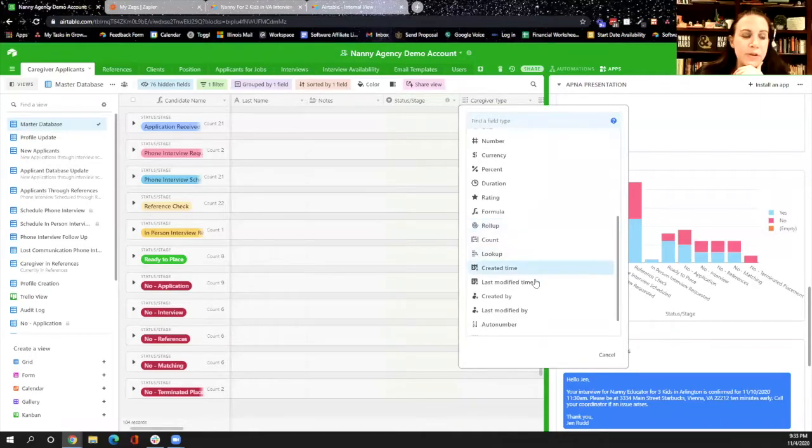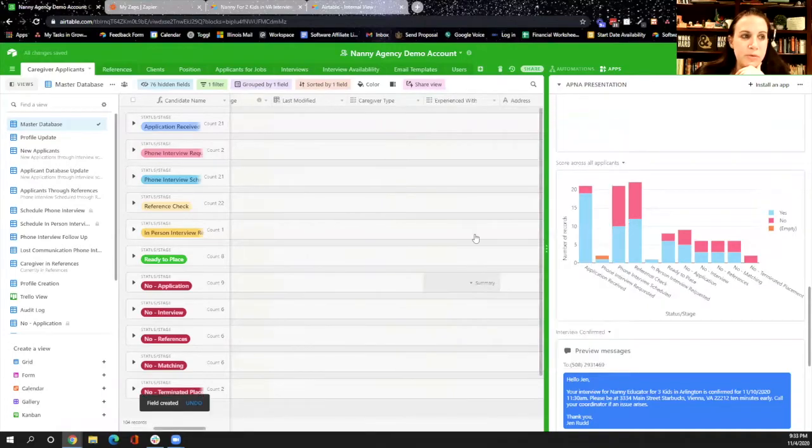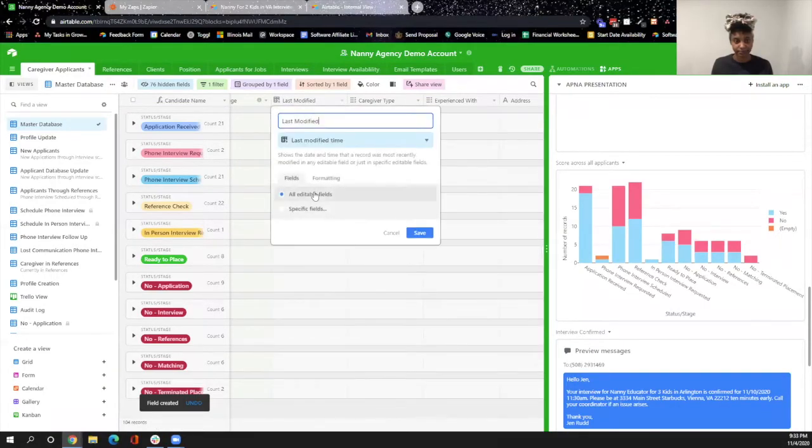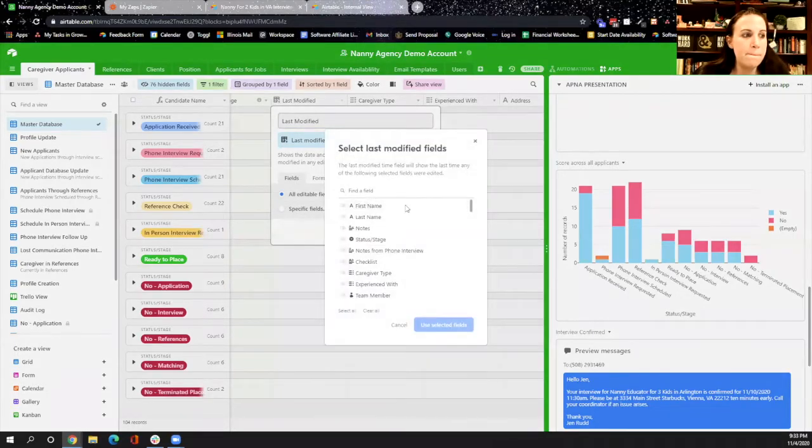Totally. And I think another thing that I've noticed that's really helpful is being able to use the last modified times and things like that. Because in a CRM, for example, you want to have follow-ups that are not dependent on a human being. So if a file goes cold, they used to call them tickler files, where if somebody has been sitting in the stage too long, you'd like to kick the file back into action, even if it's just a follow-up email. So sometimes if you're requesting someone to schedule a phone interview and they haven't scheduled it yet, you want to be able to follow up with them.